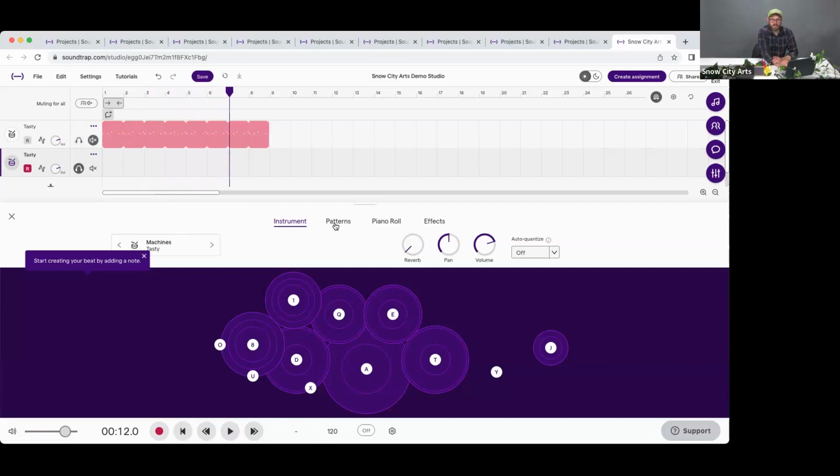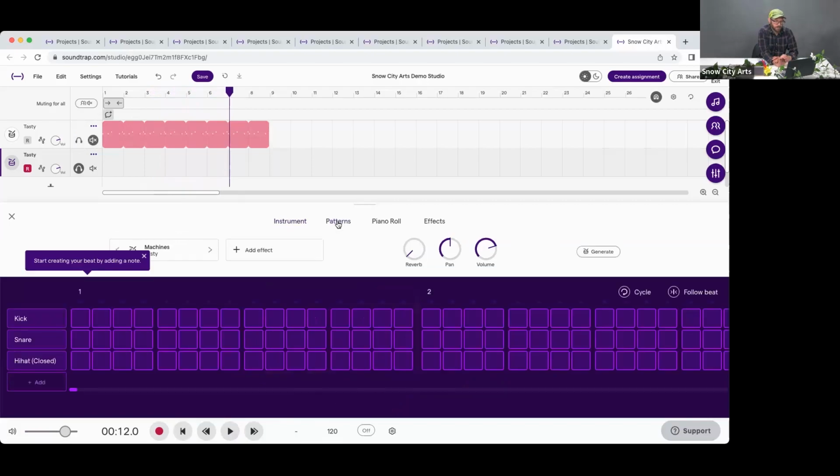So now for anybody else who is on a laptop, we have this grid. What I like to do is first tap on a single measure. Again, you can do one measure, you can do more than one. I'm gonna make mine 2 measures long by bringing my cursor over to the side and pulling it over to the next vertical line. Here, in my little groupings of squares, I see a 1 and a 2. So we have 2 measures, and the 1 and the 2 correspond with the first measure and the second measure.